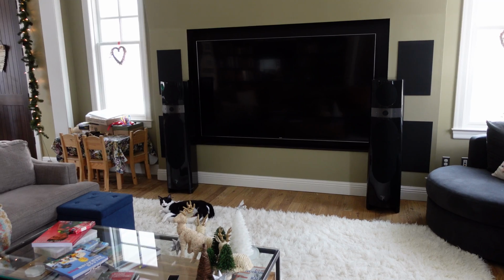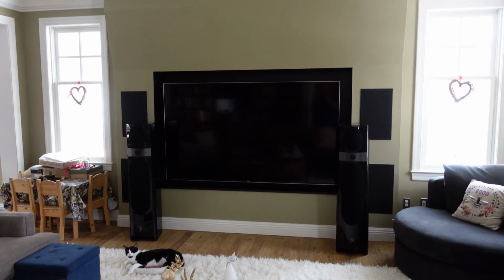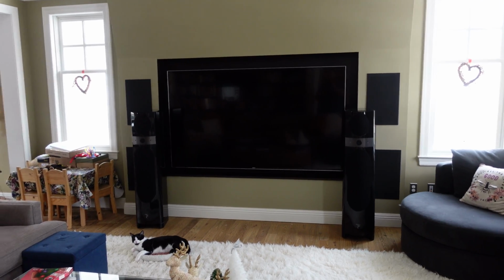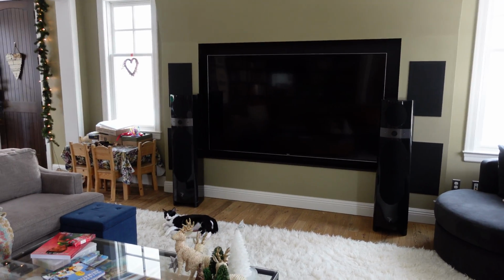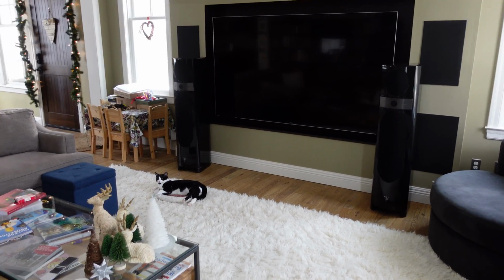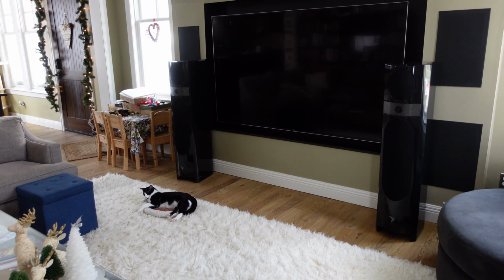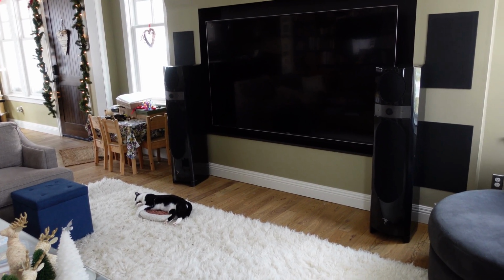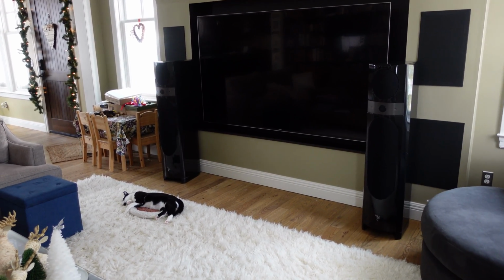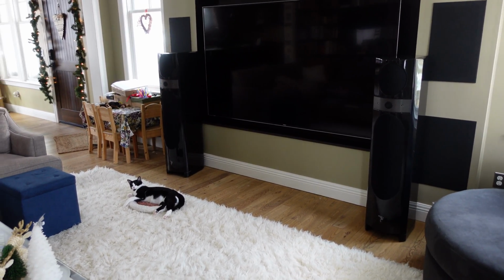After, whatever, it's been 8 years of this living room with the custom bump out and the TV kind of in that inset and the nice clean in-walls, as much as I like looking at the towers, having them down in front of the TV like this, I don't know. I'm kind of mixed. They might be up for sale. I really like them, but they might still go.